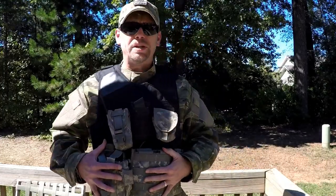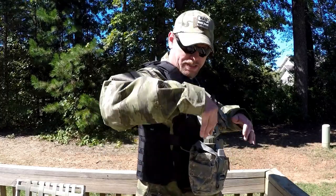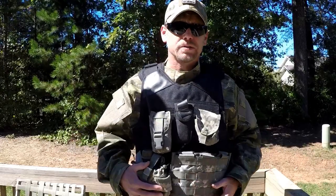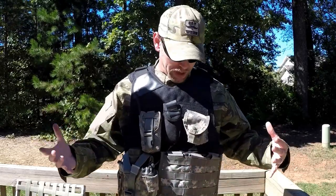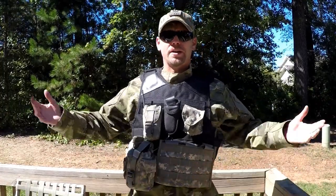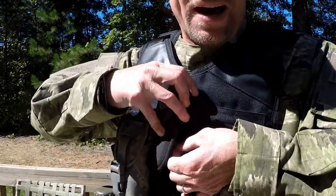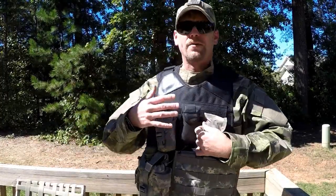Now as you can see with this one, everything's in a little bit tighter just because it doesn't have the real estate to attach stuff right at the very side as easily — stuff is going to go more towards the back. But as you can see, you've still got a triple mag carrier, canteen, radio pouch, multi-tool, and grenade pouch. For me, this would usually be backup gloves since I'm not in the military and I don't have grenades. Just the same as the last one, the hook and loop Velcro section also acts as MOLLE, so you can still attach stuff if you don't have a need for a patch.